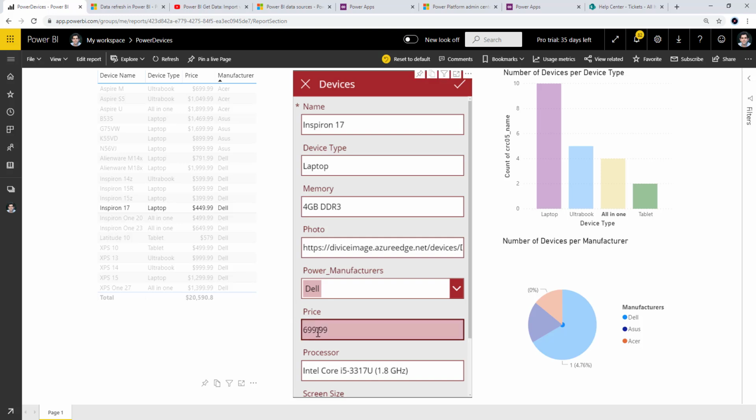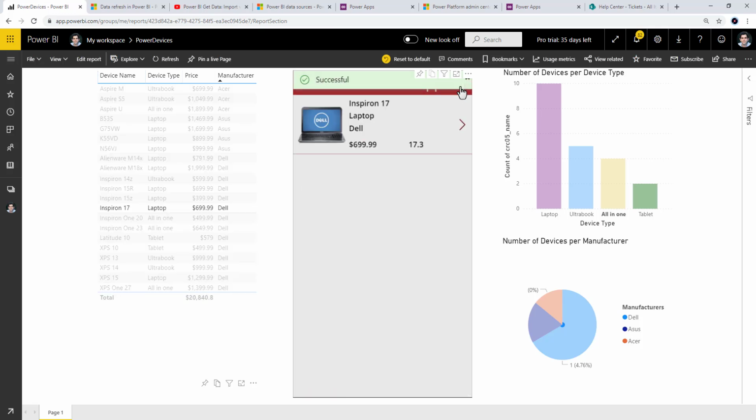Now please observe this, $6.99. The moment I hit this button, it will go ahead and submit the data to the data source, because that's what Power Apps can do. At the same time, after it successfully submits to the data source, I am also providing a refresh on my Power BI visuals. Because this report is performing direct query, everything will refresh instantaneously. Check this out. I'm gonna hit this. This is gonna go ahead, updated. Notice my visual got refreshed, and just check this out right here. Immediately this changed to $6.99.